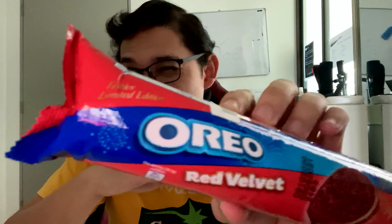Hi guys, welcome to another food review. Today I have another special edition and it is the Oreo Red Velvet. Oreos are cookie sandwiches — it's usually chocolate cream with chocolate cookie. But this one is the red velvet one, a festivity edition because we recently had Chinese New Year, and Chinese New Year is all about red. So yeah, a special edition Oreo.